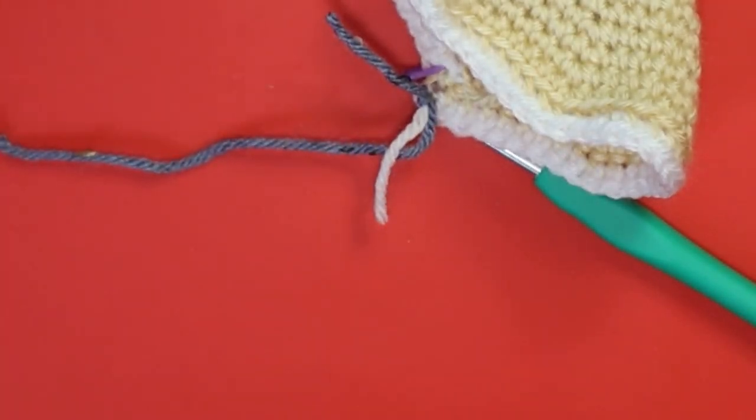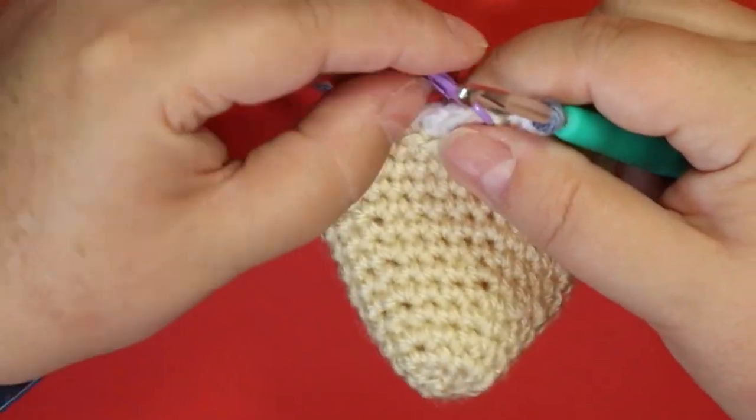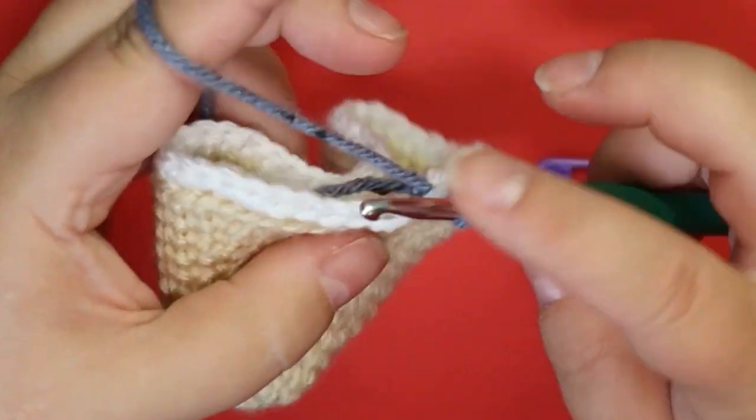So now that we're on the whale shark color, I just want you to do one single crochet in each stitch all the way around. No fancy dancy moves here.